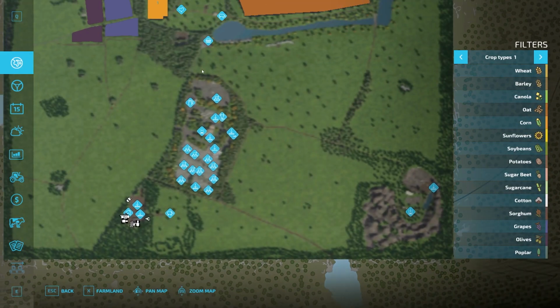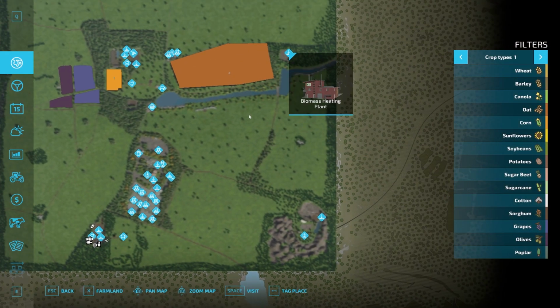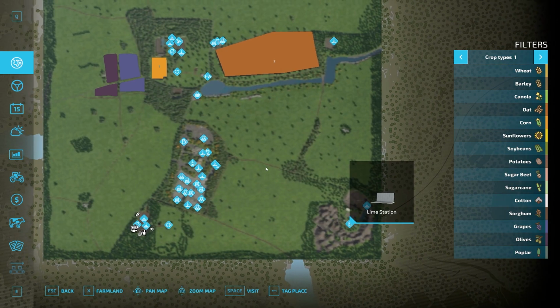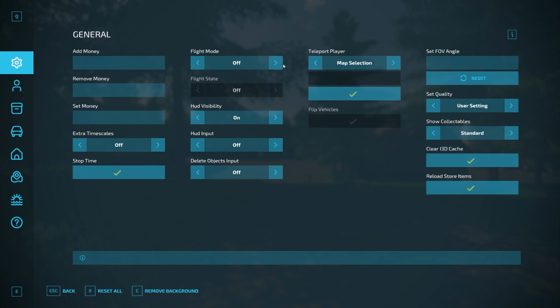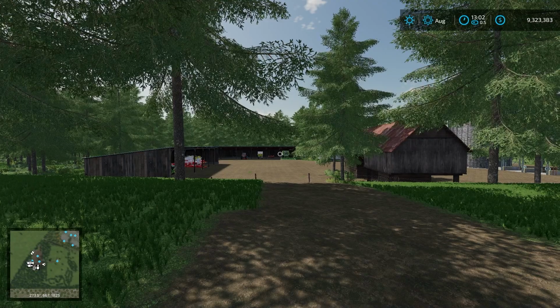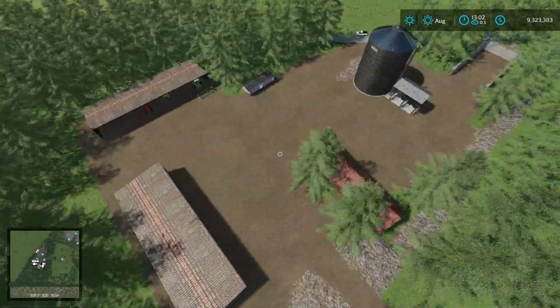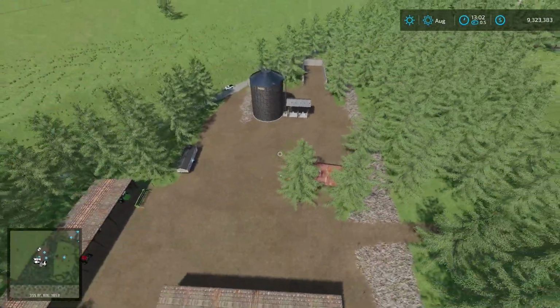And that is pretty much everything on the map, except we haven't taken a look at the biomass heating plant or the debris crusher lime station, but we'll do that on the fly over, which is what we're going to do right now. So let's go ahead and do that. Get ourselves up above here. So again, nice starting farm. I actually kind of like the layout of that.